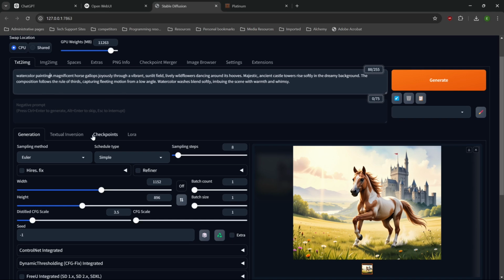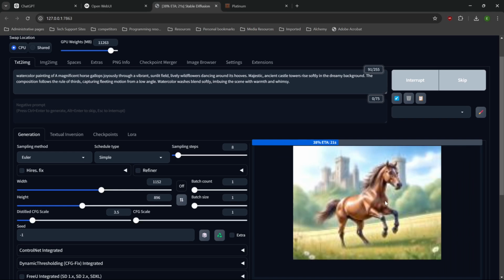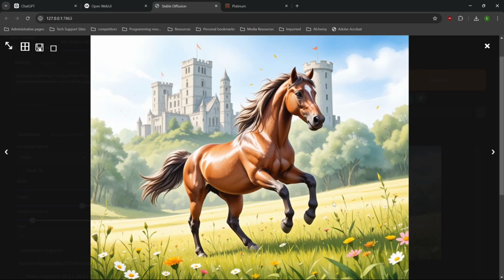Watercolor painting of... Just want to put the art medium at the beginning to test to see if that helps with the quality of the image as a watercolor image. I think it did help a little bit. It definitely looks a little more watercolory. It's got that texture to it.